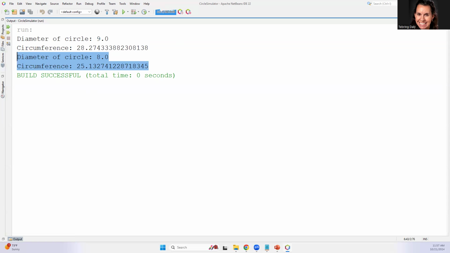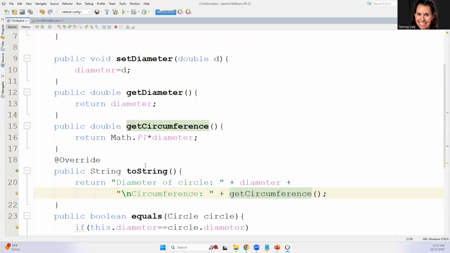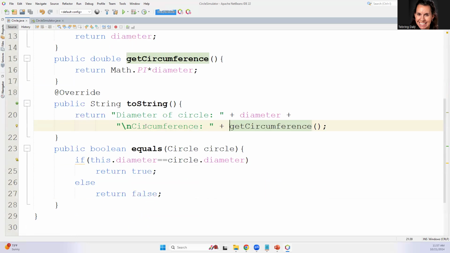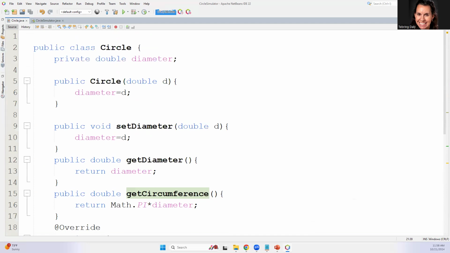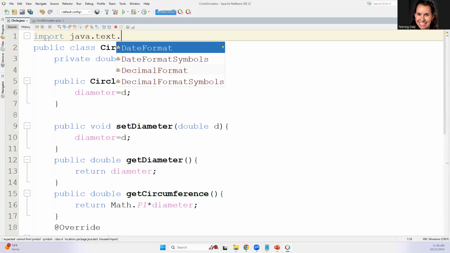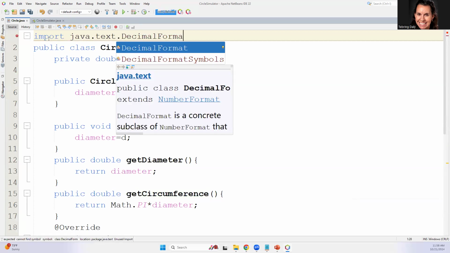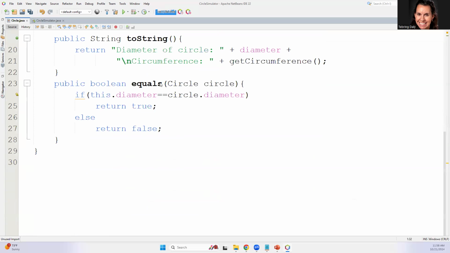And so all you have to do is come back over here and say like, okay, I want to add formatting to this. I'm going to use decimal format, but you can use something else if you want to. So you have to import java.text.decimal format. I like this one better, but you can use whatever one you like.